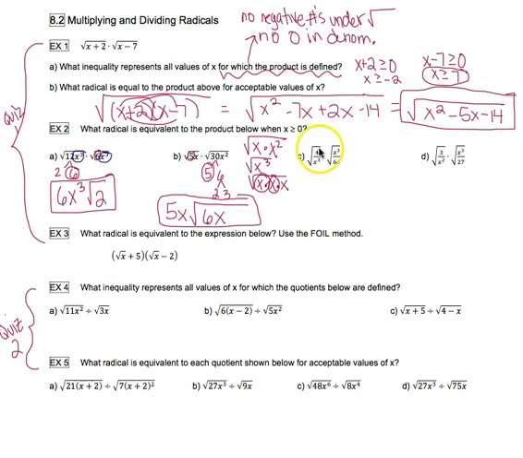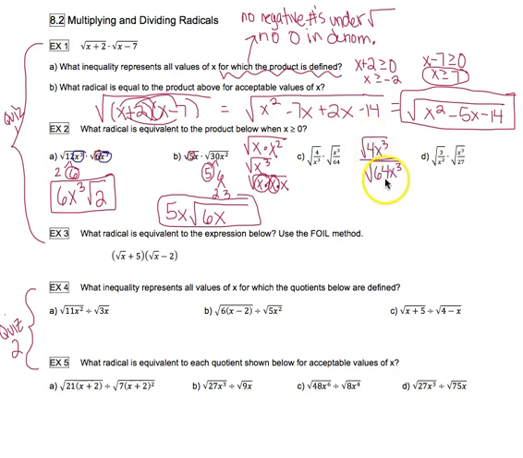On C here, we have a product still, but this product has fractions. So keeping in mind that when we multiply fractions, we do top times top and bottom times bottom. So 4 times x cubed is going to give me 4x cubed. And then on the bottom, x cubed times 64 is going to give me 64x cubed. Now, when I have these, in our last video, we went over how you can reduce things that are in front of radicals with other things in front of radicals, things underneath with other things underneath.